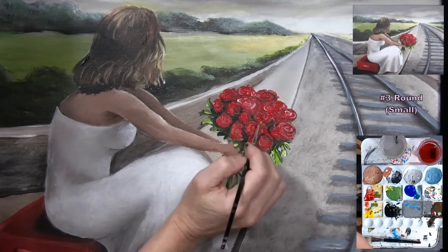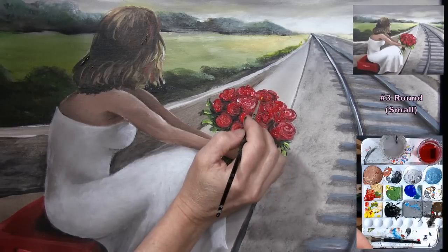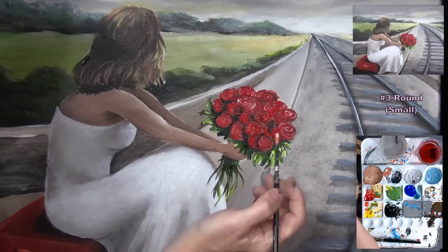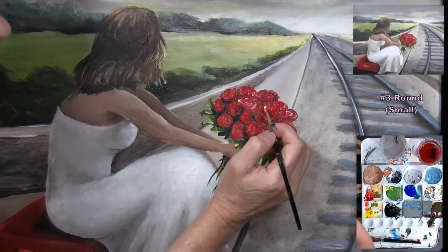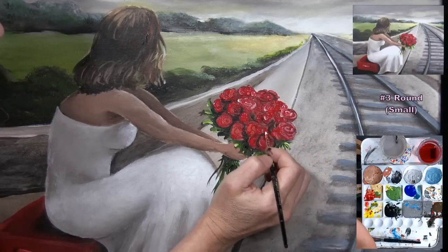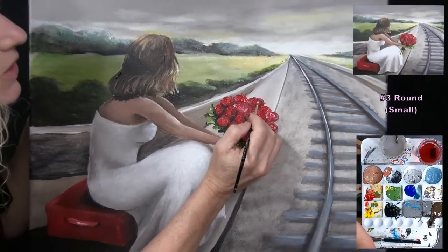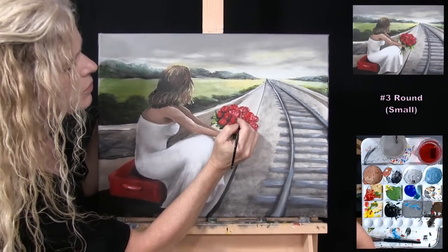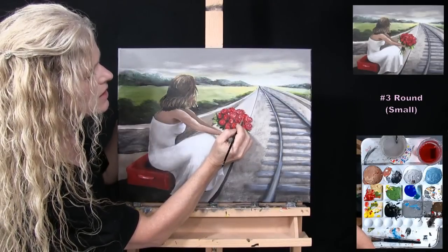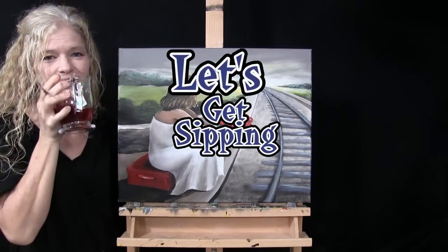Just allowing for one side to be a little bit darker than the other will give you more of a realistic look to it. And then maybe just a couple of little tiny white highlights up in through here. I'm thinking that that's looking pretty good. We're going to use this same brush for the next step. So once you've got your bouquet done, you can wash and dry this small brush and get ready for the next step.